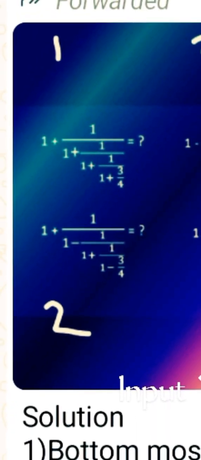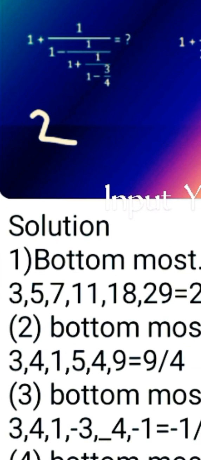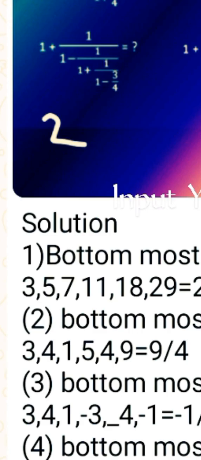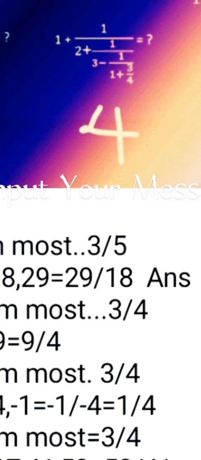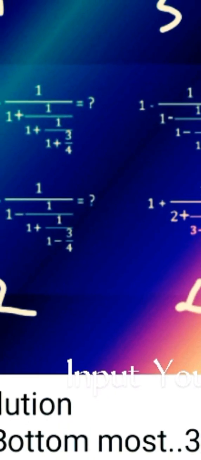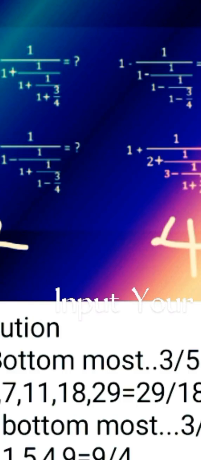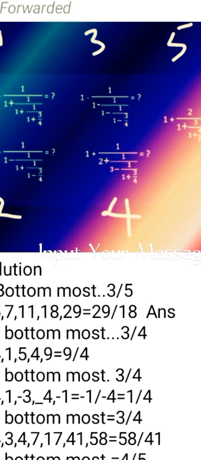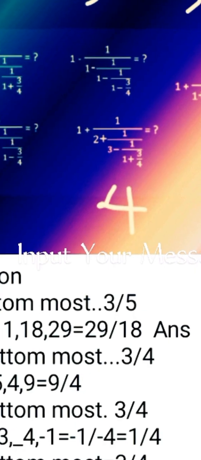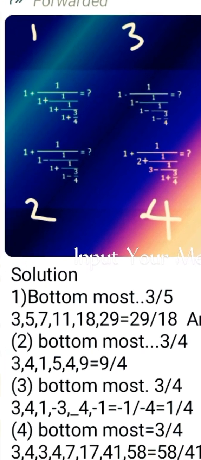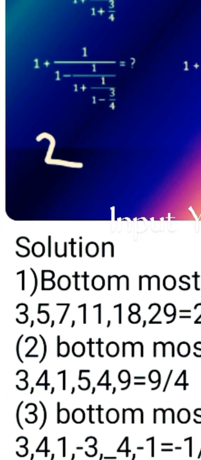Then you resolve it as we are resolving it. And in resolving it, we have the bottom fraction here, like this. So, is the bottom fraction 3 over 5? No. Please, this bottom fraction is not 3 over 5. It's 3 over 4. Please correct that. There's a typographical error. The bottom fraction is 3 over 4, not 3 over 5. So in question 1, change the bottommost fraction to 3 over 4, not 3 over 5.